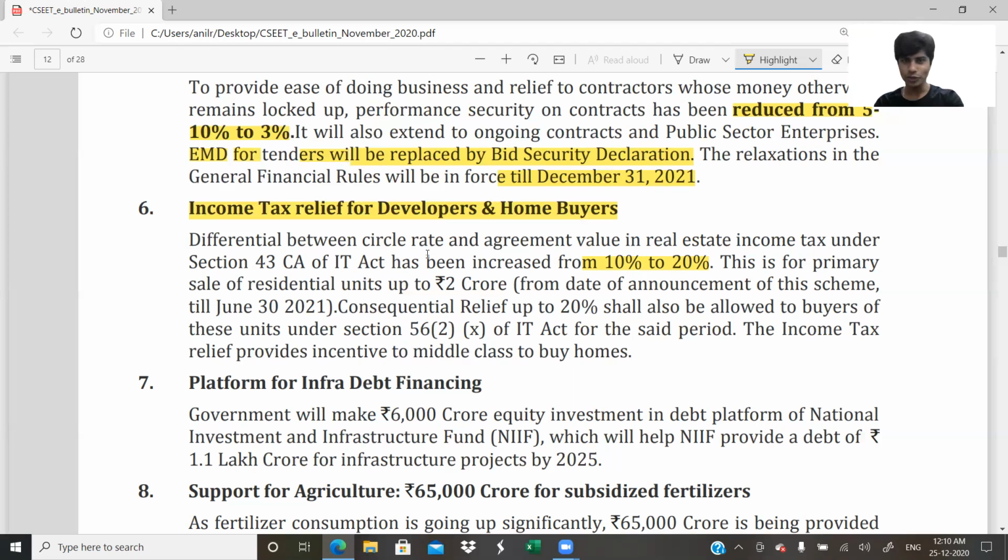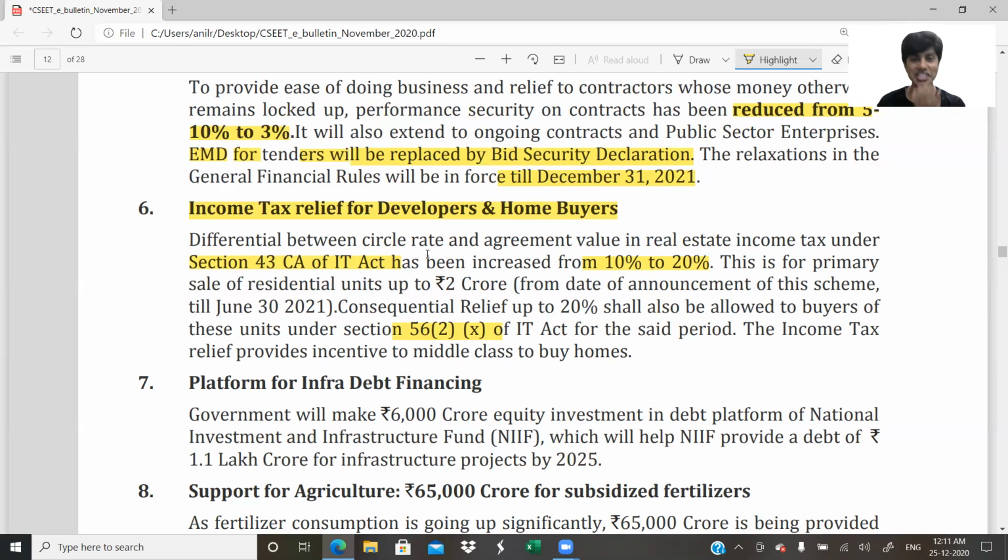You don't try to read this in detail. This 43 CA of the Income Tax Act basically talks about valuation. That is in the capital gain topic. Capital gain applies to the seller. And for the buyer, there is no capital gain; you would have to pay tax under income from other sources. That is 56(2)(x): Section 56, subsection 2, clause 10 of the Income Tax Act. You would read all of this in detail when you come to CS Executive. There is a separate paper called Tax Laws. You get that.